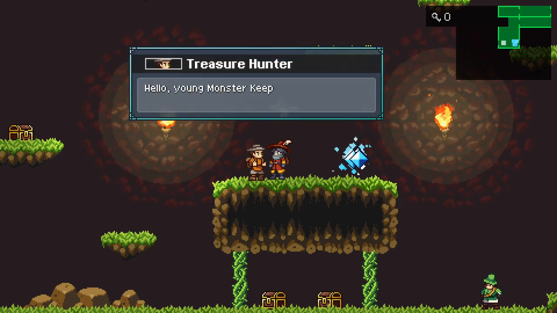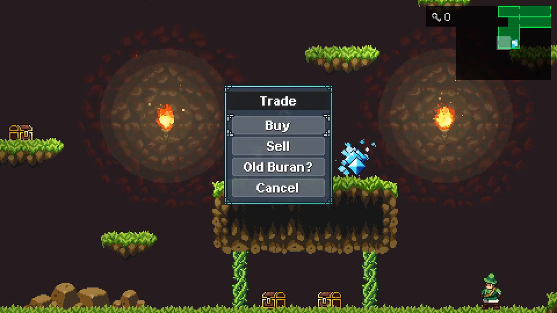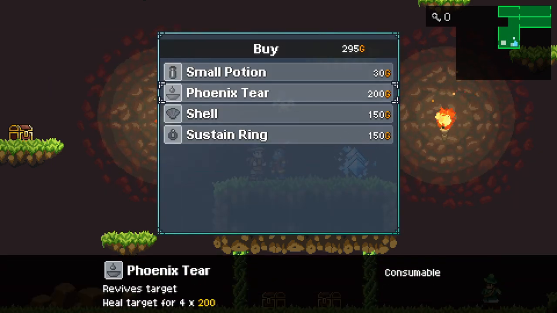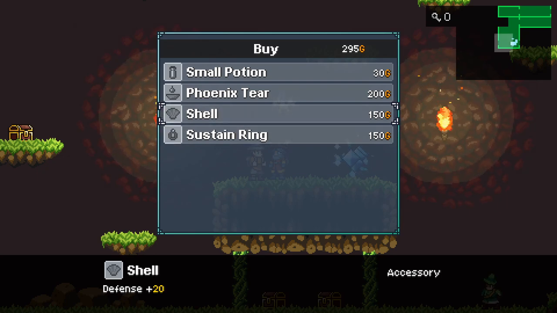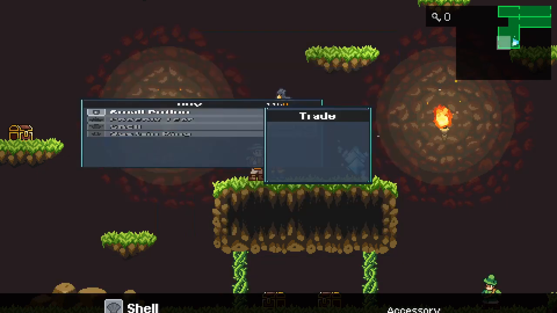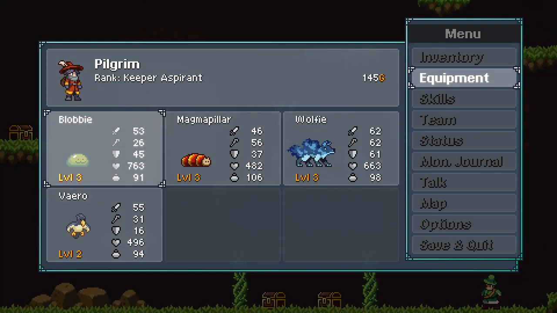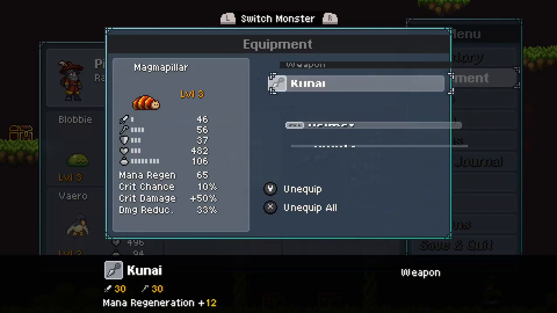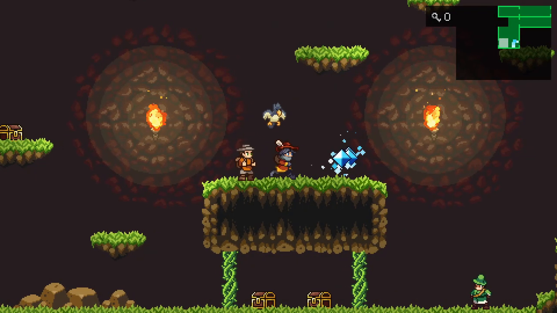Do we want to buy anything? Oh, do we have to go through all of this? Buy. What do you got? Phoenix tier. We haven't needed this. Thank goodness. Defense. Mana regen. Where is my gold? Let's go with defense. Let's buy something, yeah? Who am I going to put that on? Defense, you have the least amount of defense. Let's give that to you. Nice shell on this Magmalar.